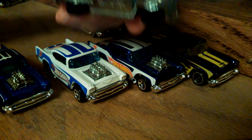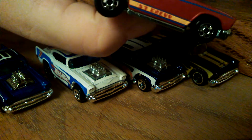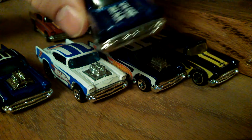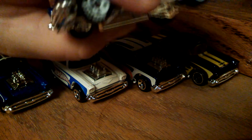But the Hot Wheels recent re-release — this one here — all metal. Metal base, metal body. Kind of bringing back that old paint style. I thought it was very cool. One of my few treasure hunts. It's not the super, it's the regular. But I'm still very pleased to have this. It's a very cool car.